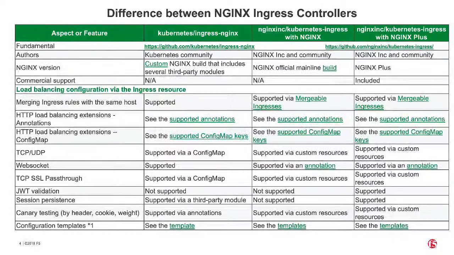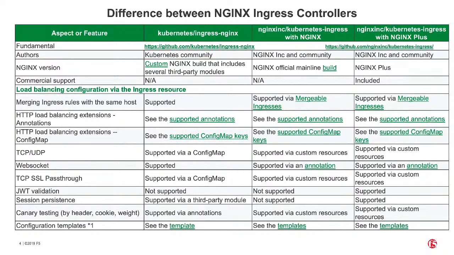Before getting into it, I'm not going to go through this step by step, but I wanted to highlight one thing here. When you talk about the Kubernetes Ingress controller, we actually have almost three different versions of it. One of them is the one which is developed and maintained by the Kubernetes community. That's the first column which you're seeing. And it has a different GitHub repository. The other one, the Kubernetes Ingress for NGINX and NGINX Plus, is maintained by us. That means by NGINX itself.